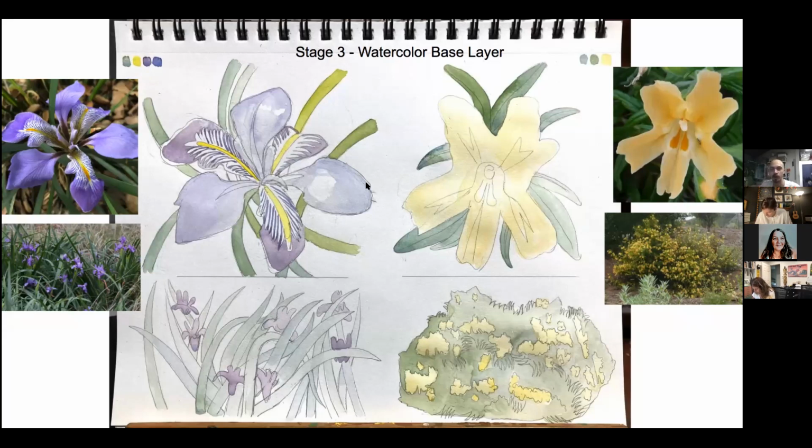And it's nice with watercolor to give yourself a light wash to work on top of. So for instance, if I'm looking at this, if this is too much of a yellow green, I can go over with a little bit of blue. If this is too cool, I can go over with a little bit of yellow. If it's a more dull green, I can go over even with a little bit of red or orange, a very thin wash, and it's going to help to dull it out, make it a little more earthy, push it back. But green is a very, very special color for the reason that I was describing. We're highly, highly sensitive to variations in greens.